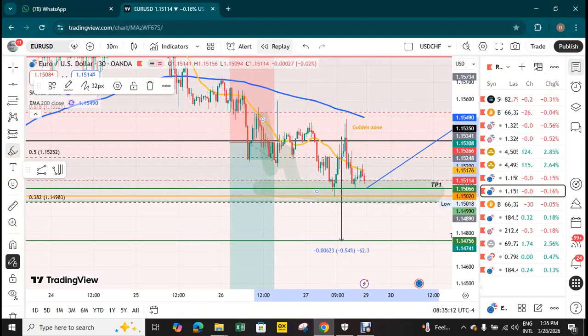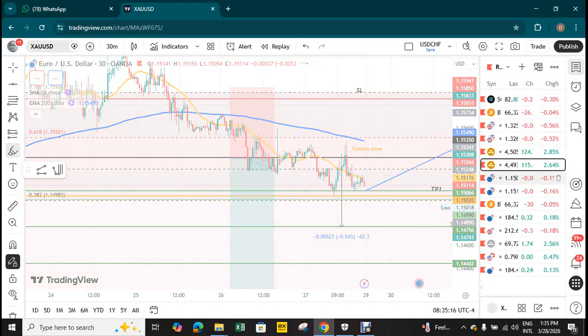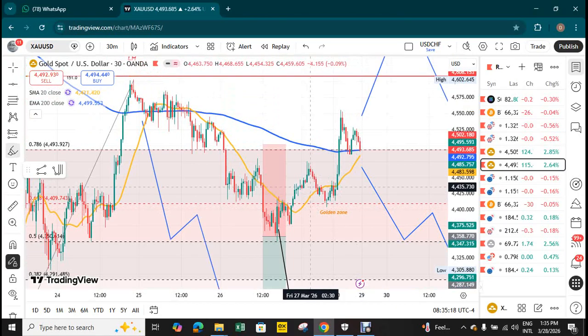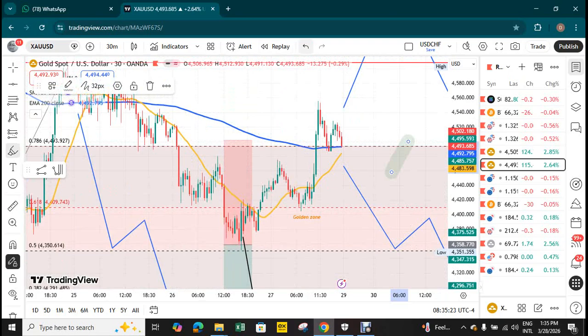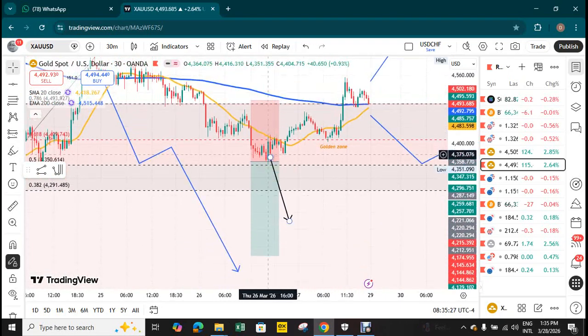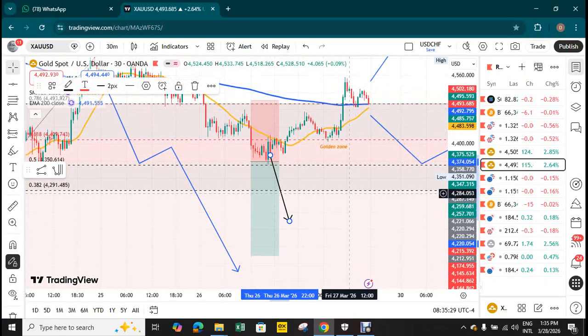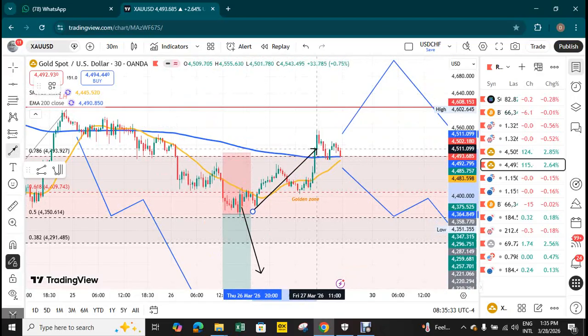Okay, so let's go to gold. Fantastic. What happened to gold? Gold went crazy, ballistic. It went insane. Now what happened? This is where I said on the platform, price supposed to come towards the downside, right? But what happened? Price went to the upside. Even went to cross our stop loss. So price went to hit our SL, right?